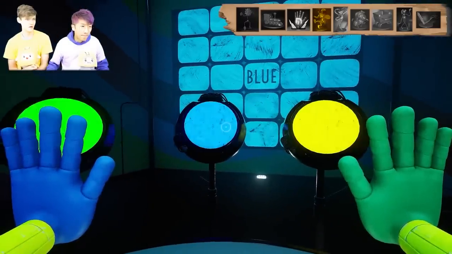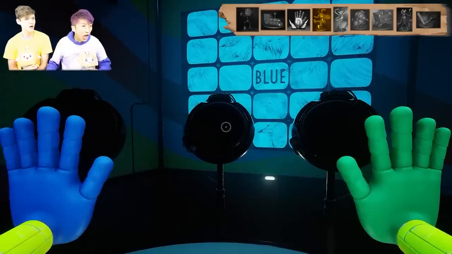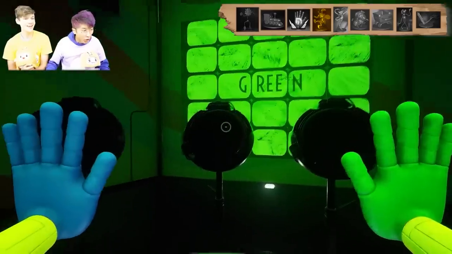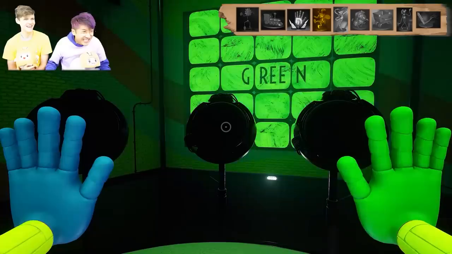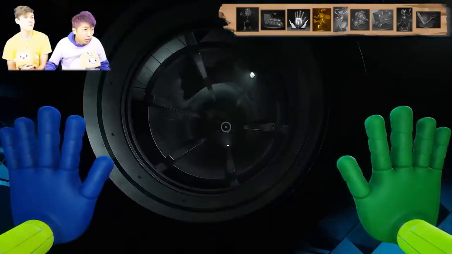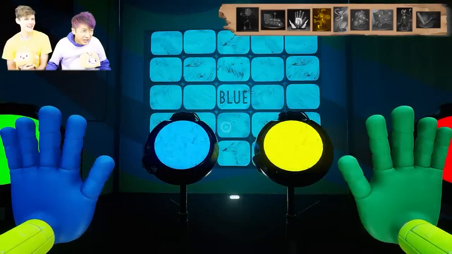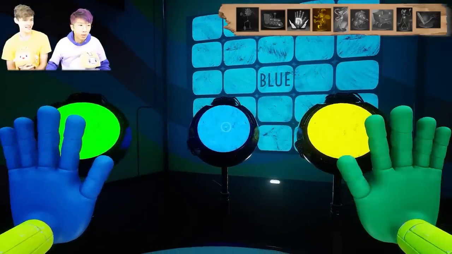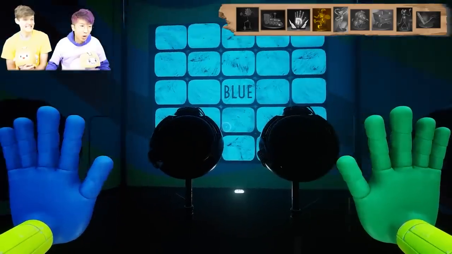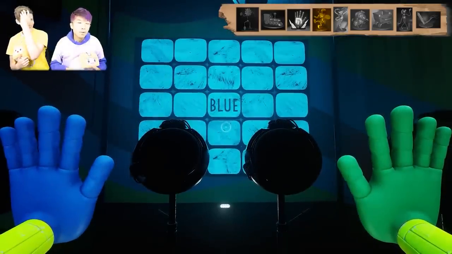Blue. What? Blue. Nice. Blue, green. Blue, green. Easy. Blue, green, blue. Oh, Bunzo. Okay, we're looking good. What? Blue at the end. Blue, green, blue. This is actually kind of confusing. Round two. We beat round one, easy.